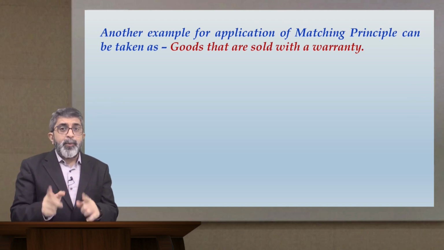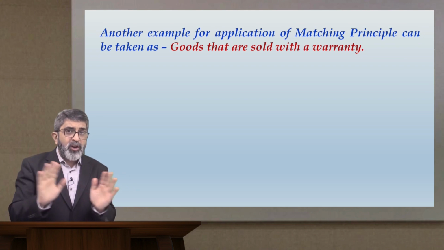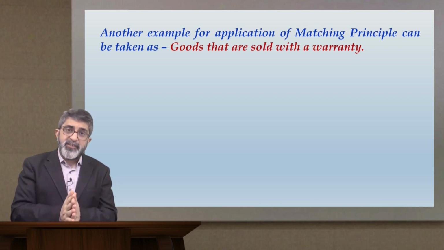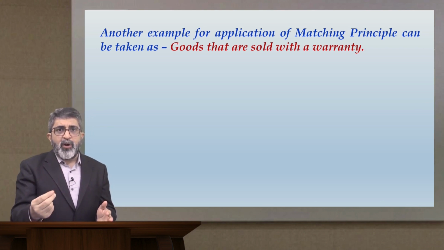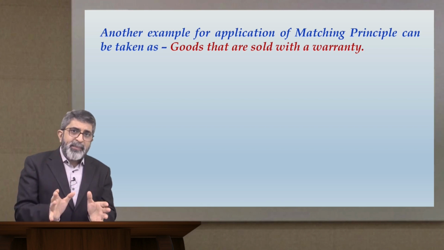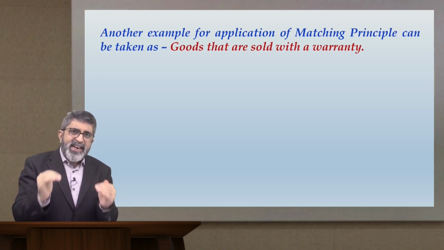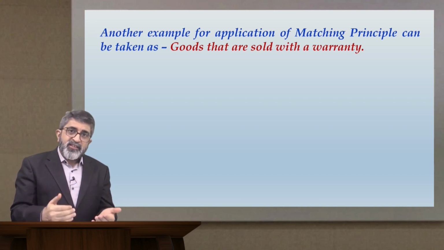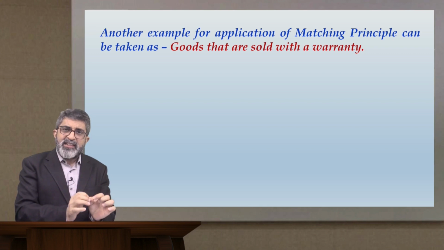Now keep in mind one thing, provision for warranty is recognized as a liability, whereas provision for doubtful debt is not a liability, it should be placed in the balance sheet as a reduction from the amount of debtors. So suppose your debtors are $80,000 and you have made a provision of $2,000 as doubtful debt provision, then while presenting the balance sheet, the amount of $2,000 should be reduced from $80,000 and the net debtors balance should be disclosed as $78,000. On the other side, if it is a warranty provision, the warranty provision will be disclosed as a liability in the balance sheet.